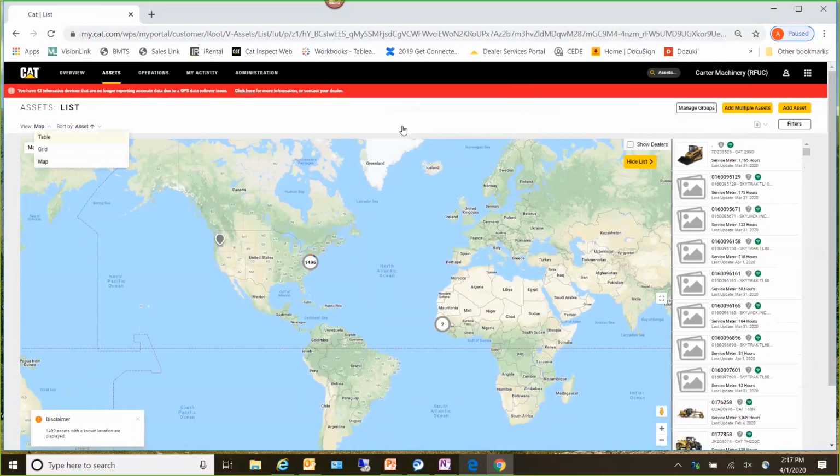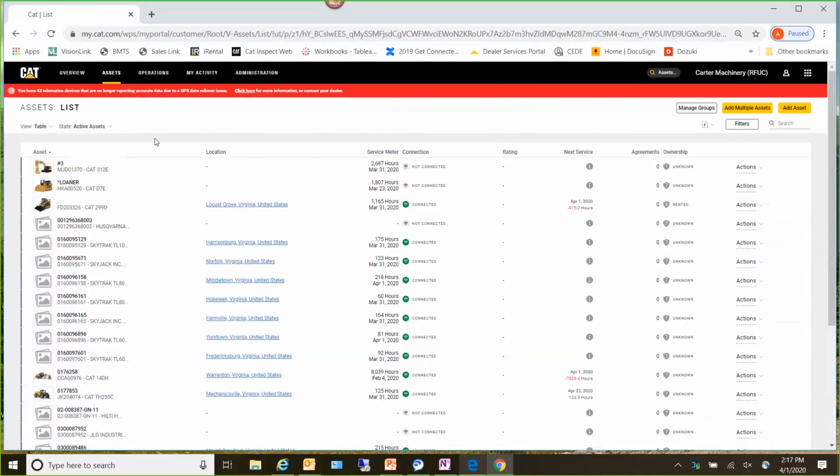I'm going to switch back over here to the table view. It's always going to default to the table view, but as you go through, you can obviously customize it however you'd like to see it. One thing I'd like to note is that there's an add asset or remove asset function for the customer. Us on the dealer side, we actually do not have access to this function, so it's something that's exclusive to you guys. You can go in and add assets to your fleet or remove them as you have machines coming in and out of your population. Most of the time, we're going to stay up to date on that, so it should be the most current information. But if not, you can add and remove assets.